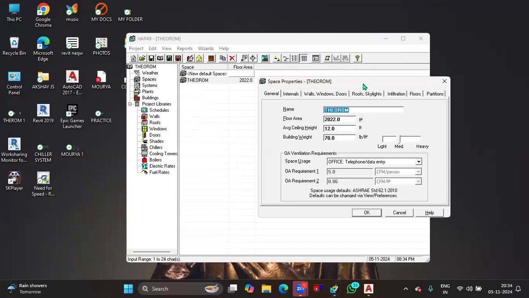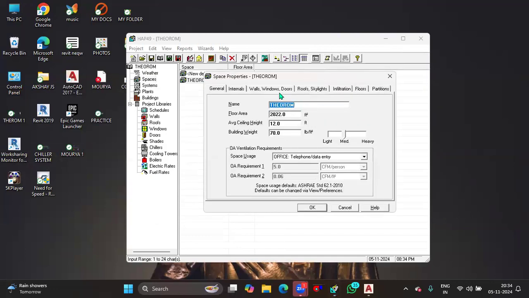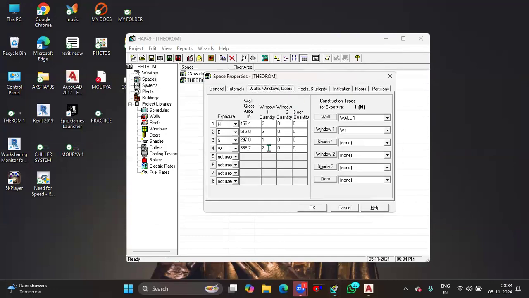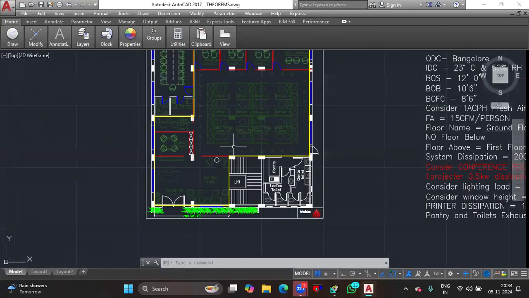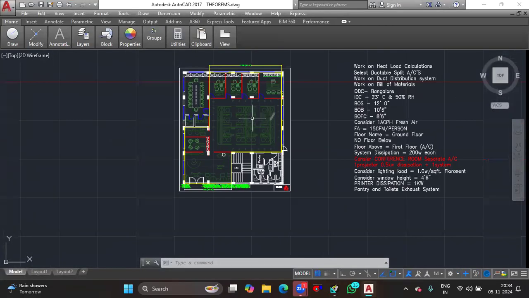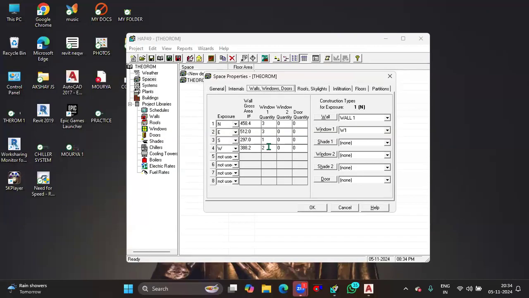Okay, so yesterday I think we completed till walls and windows. You can see right here I entered the values for the corresponding exposure, which means for each and every exposure I entered the proper values, especially the wall area and similarly the glass areas.